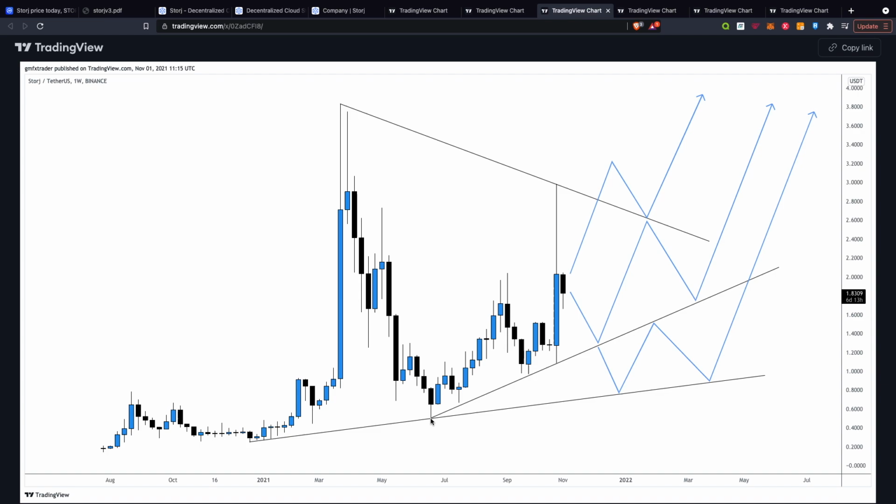As you guys can see, this is the first touch, second touch, and it might touch a third time before reacting, before going like this. So it might be ranging between these levels here. As you guys can see, there's loads of resistance around this level here, so just be aware of that. It will be reacting to those levels as well. So that is what I'm thinking for that second scenario.